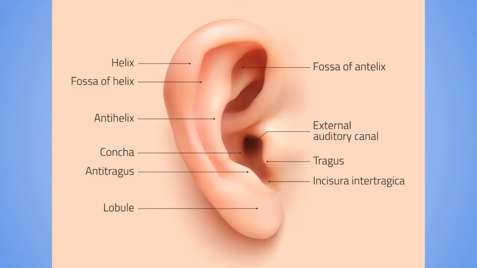Now first of all, the external ear basically consists of two main parts, that is the auricle or the pinna and the external acoustic meatus. First, the auricle or the pinna. The auricle is a part seen on the surface. The greater part of it is made up of a single crumpled plate of elastic cartilage which is lined on both sides by the skin. Now it basically supports the spectacles.